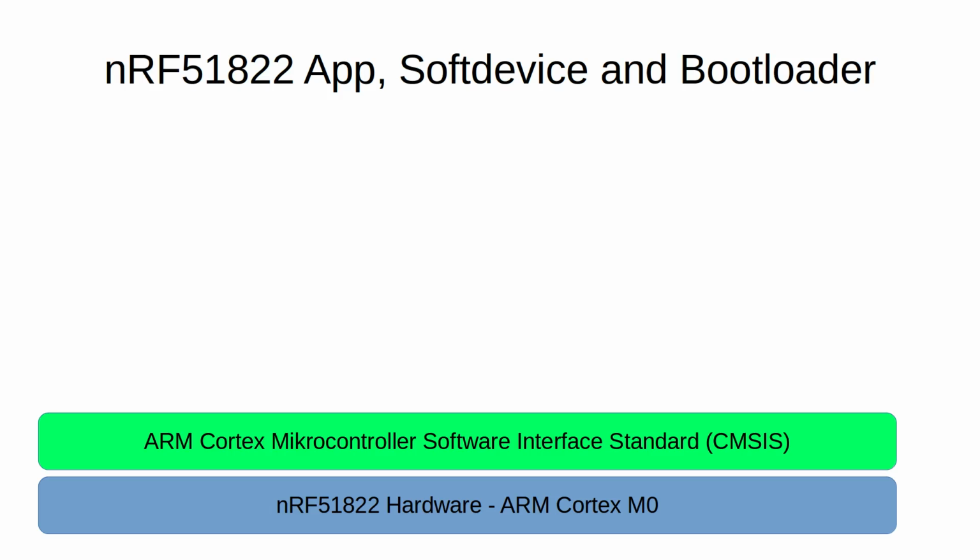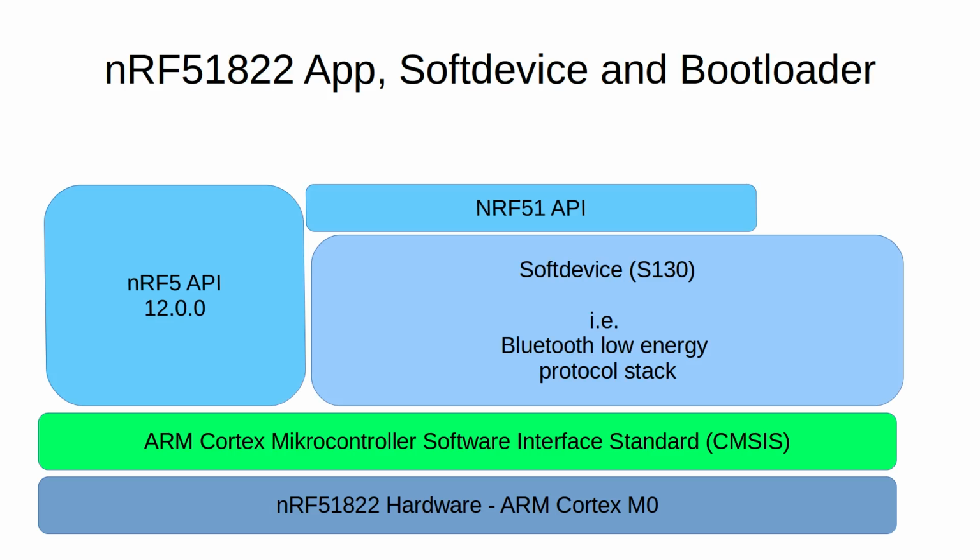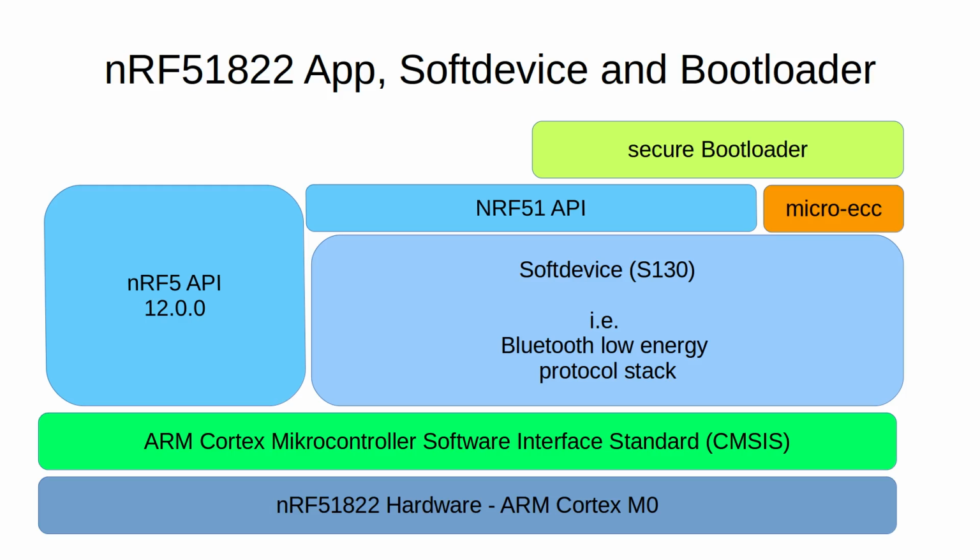Before you can use device firmware update over the air, you have to build a bootloader. Because the bootloader has to build up a Bluetooth service, you have to use the soft device and flash both to your nRF5 hardware. And if you want to build a secure bootloader, you have to use an external library from Ken McKay called micro-ecc, micro-elliptic curve cryptography.